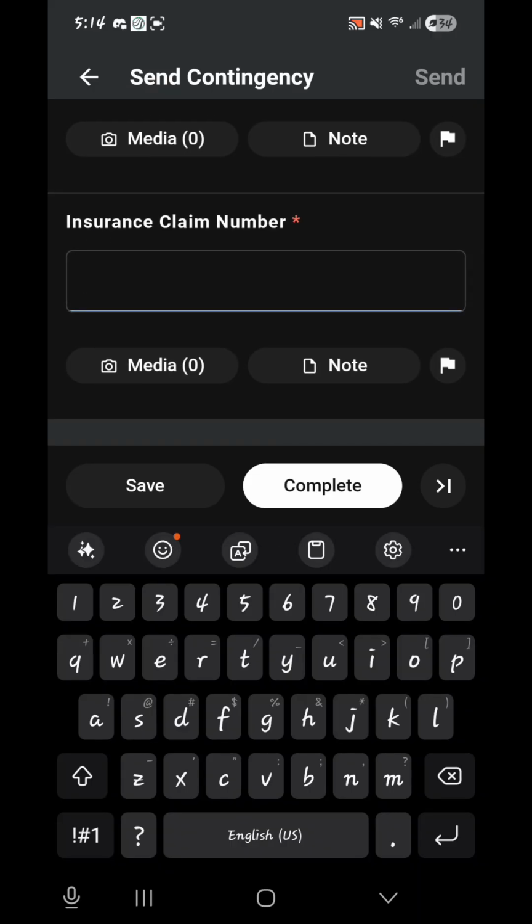Once you file the claim, you'll click on complete and do the sign now, which it'll send you an email first. Just give it a couple seconds for it to be sent to you. You sign it, click on finish. Then couple seconds after, it'll send you a new email. You let the homeowner sign it. Once they click on finish, it'll send a new email of the completed contingency form to both parties, which is yourself and the homeowner. Okay?